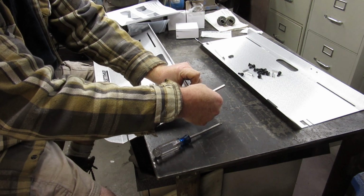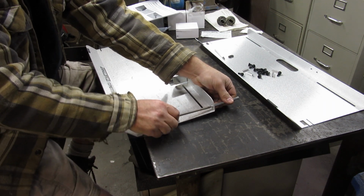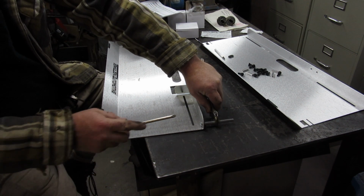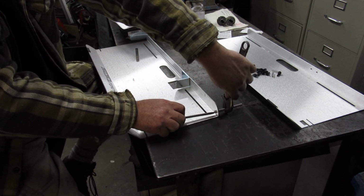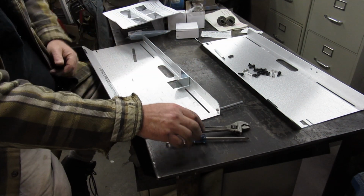And this one is not adjustable, so you want to go ahead and tighten that down decently. I'm going to go ahead and use a crescent on it just to kind of hold it. We're not cranking down on this at all. We're just kind of giving it a bit of a snug fit so it doesn't move. Okay, that's all I'm going to do.